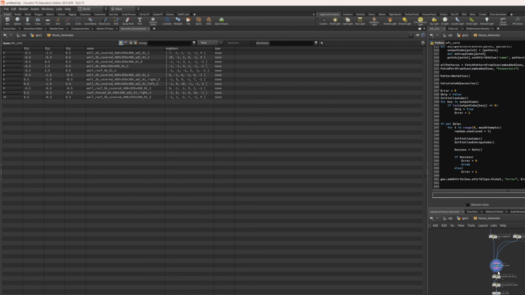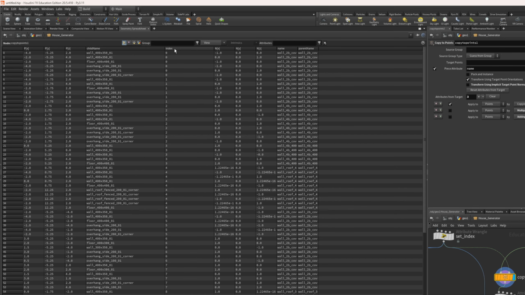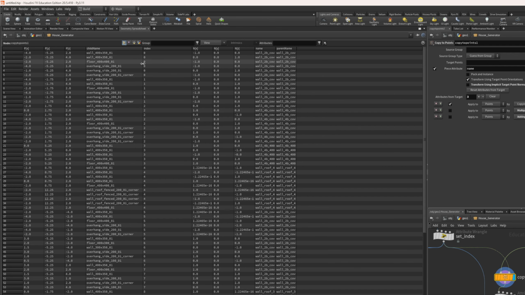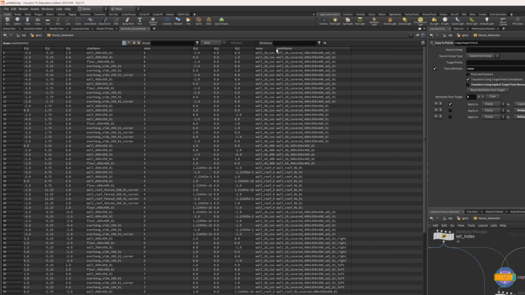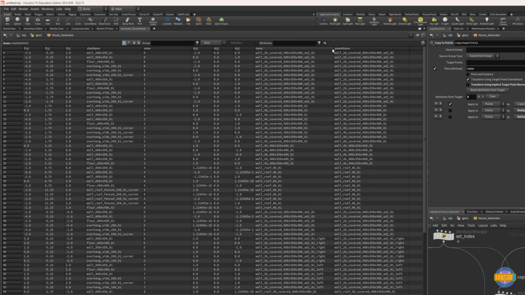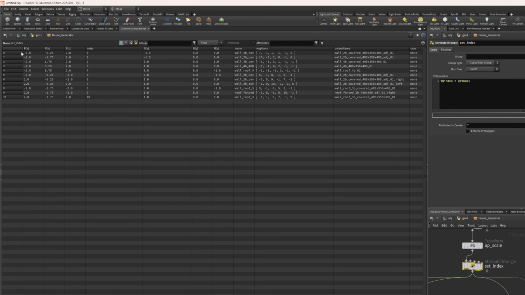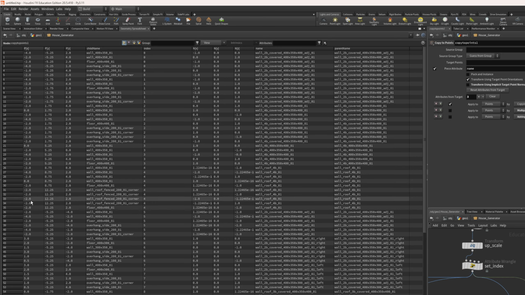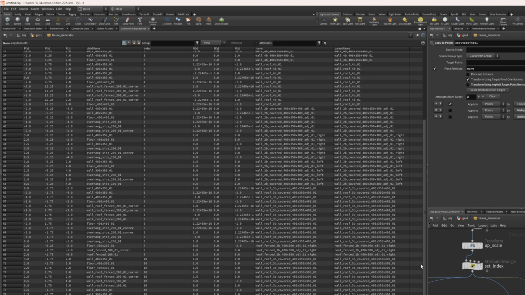So we have here a copy to points, and that copy to points takes a second round of points, and we'll use our name attribute to basically spawn a group of points around these ones. So we've got 11, now we've got 82, which implies that this house will take 82 modular pieces.